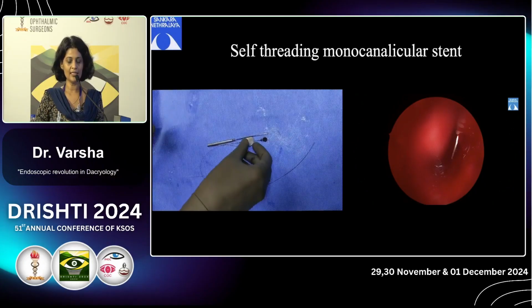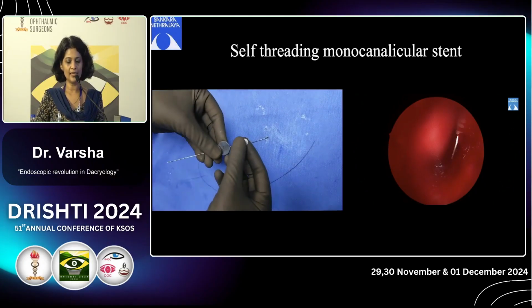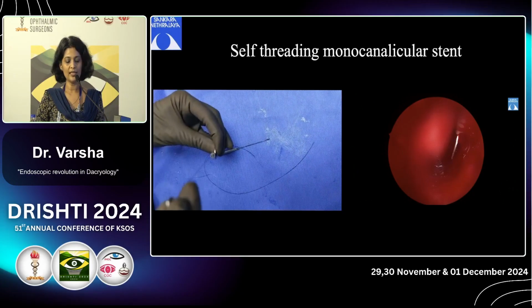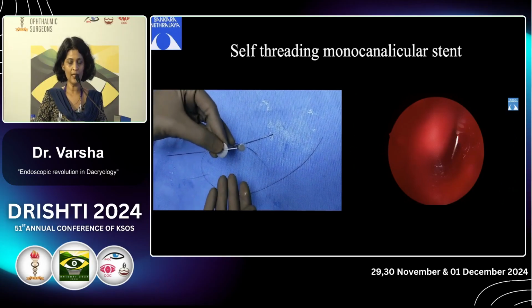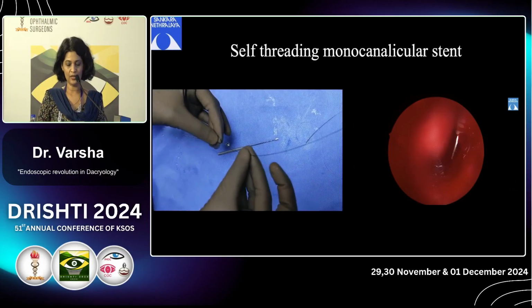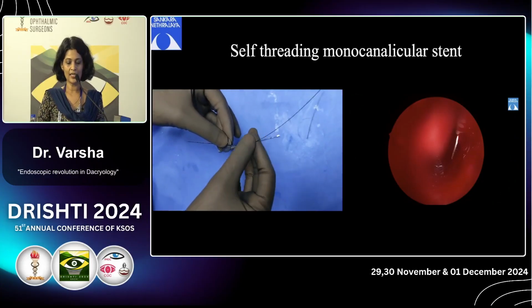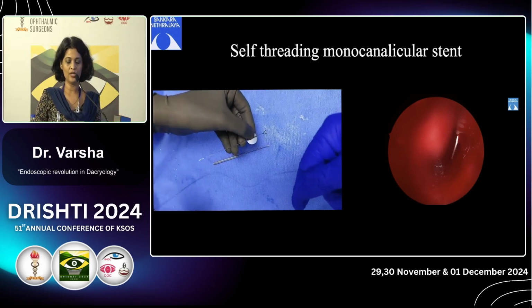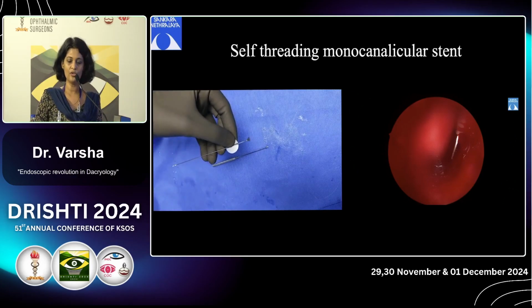This basically has a probe and it has a stylet in it. As you can see, there is this black thread which is made up of PEEK, which is in continuation with the silicone intubation tube. This black thread can be threaded into the probe, and as you pull the black thread out through the nasal cavity, the silicone tube will be placed in the passage. Here you can see the probing has been successful in the inferior meatus. You can visualize the probe. And here syringing is done, and you can see the dye coming out of the NLD opening.